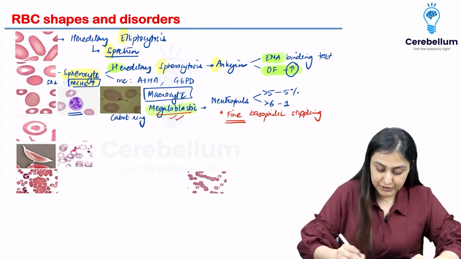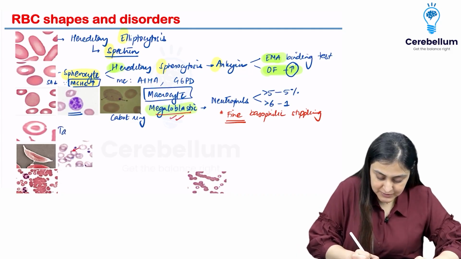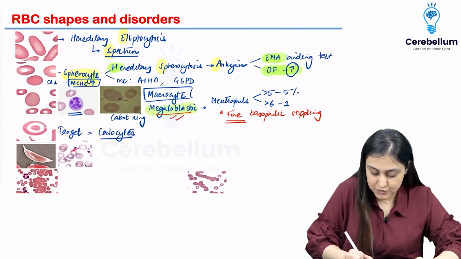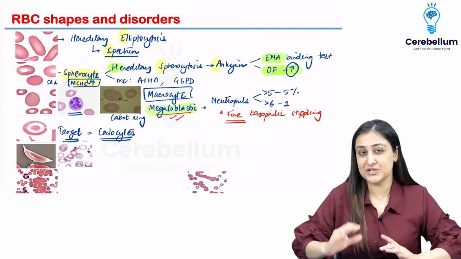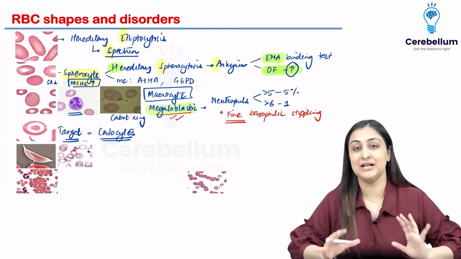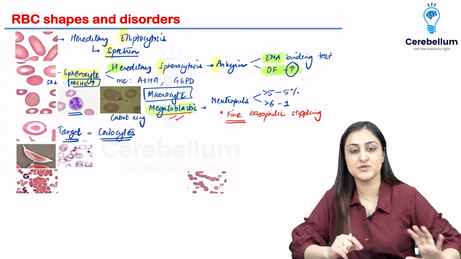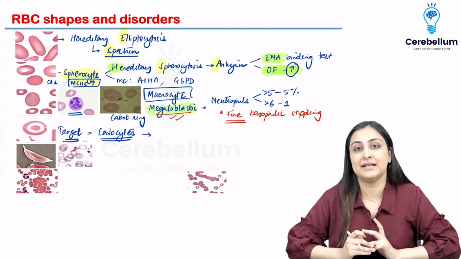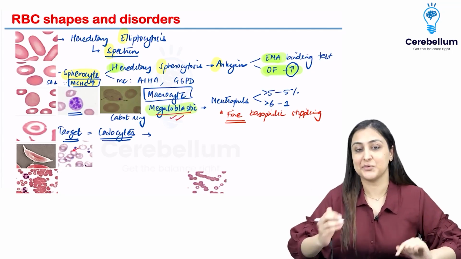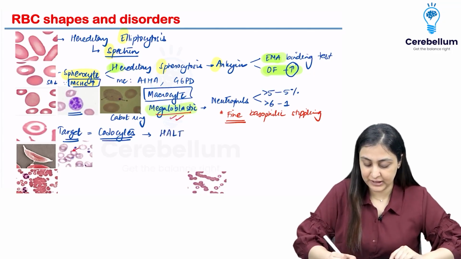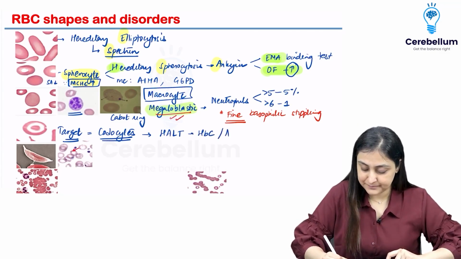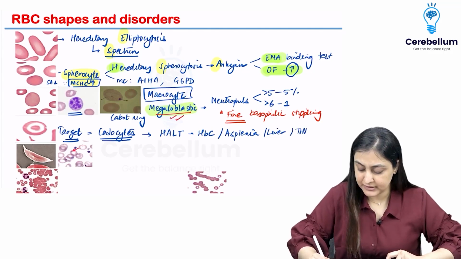Next, very important, what you are seeing here are the target cells. Yes, so these are target cells. They are also known as codocytes. So they can give you this option, codocytes. A lot of these coders who are working on a lot of apps have targets, right? That today I have to do this, today I have to do this. But they are always on their screen and their screen time is so much that their moms will tell them, take a halt, take a break. So you have to remember HALT for codocytes and target. So what is HALT? HALT is HbC disease, A for asplenia, L for liver disease, and T for the most important, thalassemia.